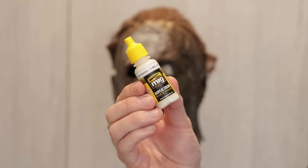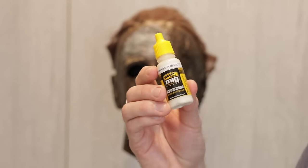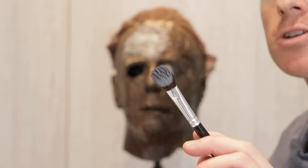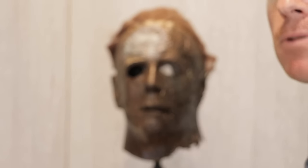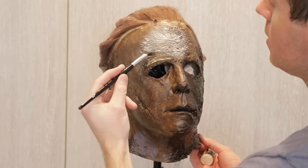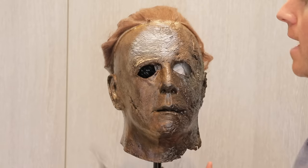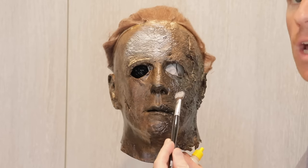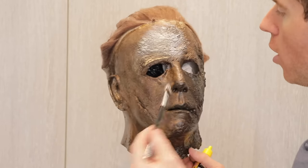So originally, yeah, this is designed for airbrushing. It's got a little silver ball in there to mix it up, but we're gonna be applying it with one of these brushes. It borders on a makeup brush, but it just has that perfect amount of soft bristles that it doesn't want to go into the deep crevices. So this is going to be our first pass, see how it looks, and then we may have to build up the white in certain areas, especially when it comes to the nose and around the cheeks.